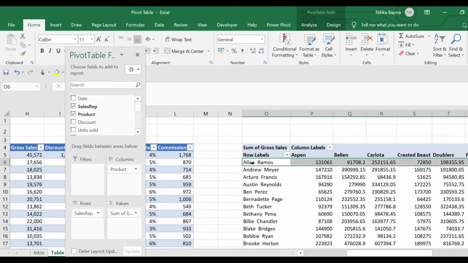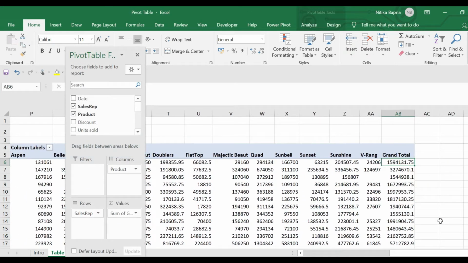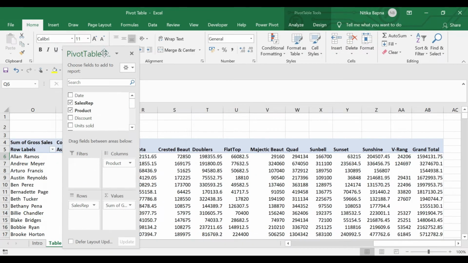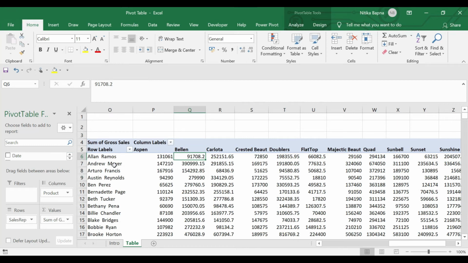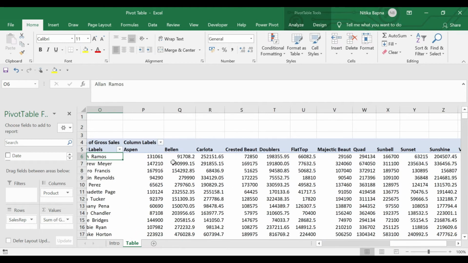So you can see the various types of products sold by him, like Aspen, Bellin, Carlota, and you can check the sum also. Yeah, so this is the product-wise bifurcation of the sales made by the representative.